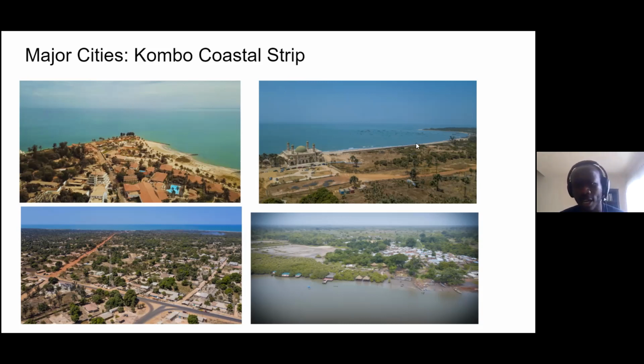This is Gunjur. This is like 5 miles from where I lived. This is a mosque. It's a place where many people go and get prayers from. There was one of the spiritual leaders who initially settled over here. People believe him to be some sort of saintly figure in Islam. So a lot of people go over to this mosque to pray for a good life, and it is especially well known for women who cannot have children. Many of them go over to this place. Gunjur is actually well known for that.